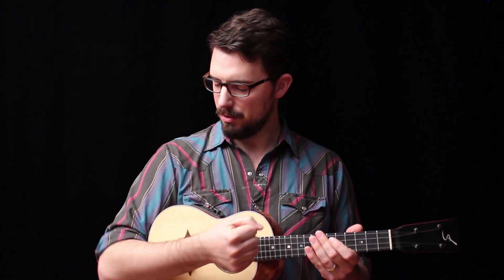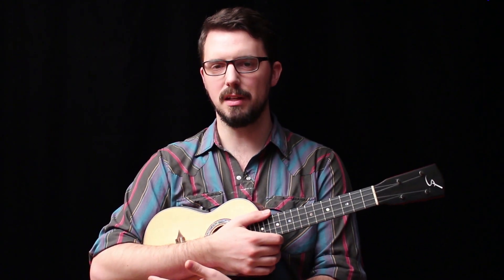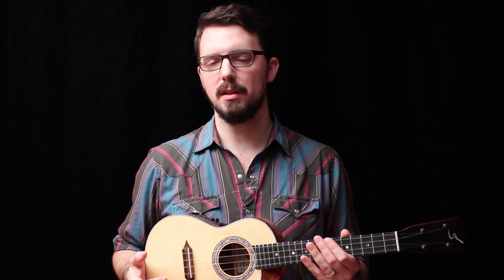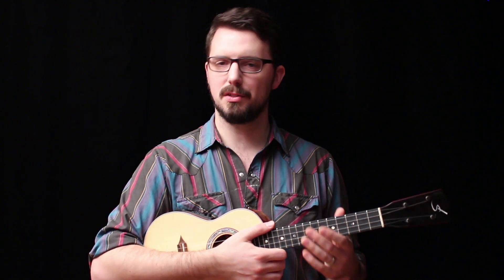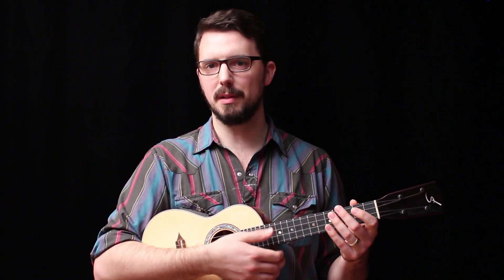The ticket here is that you want to not press into the ukulele with your forearm — you're simply touching the instrument just enough so that the natural friction of your skin picks up the friction of the front of the instrument. This works especially well if you have a glossy finish on your soundboard. That's all it takes — just a light touch to keep that side of the instrument in place.